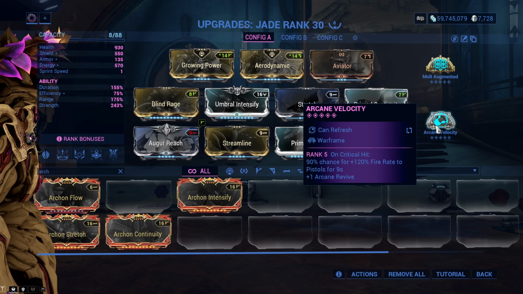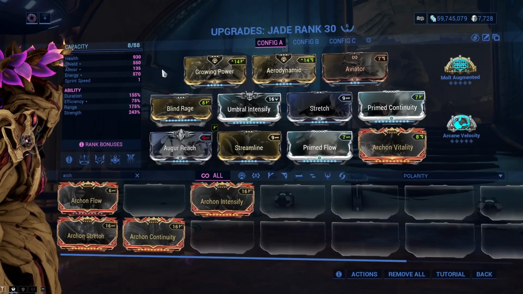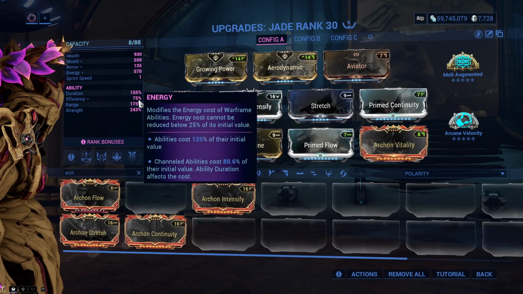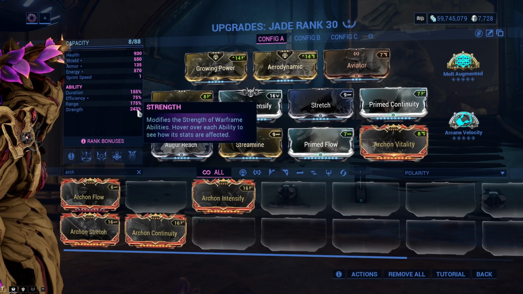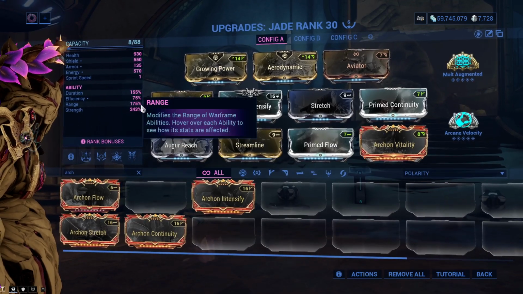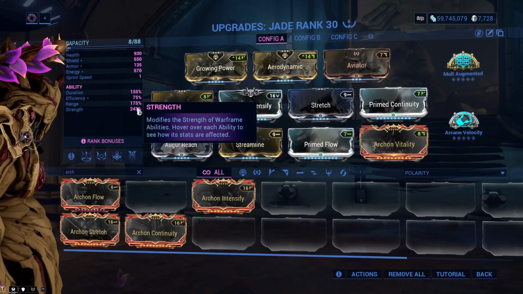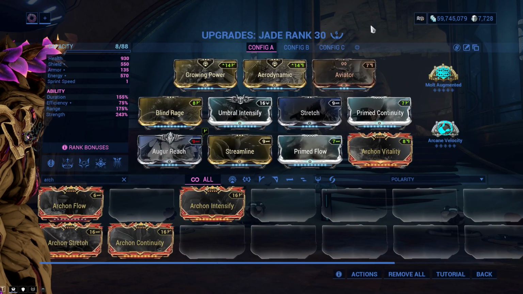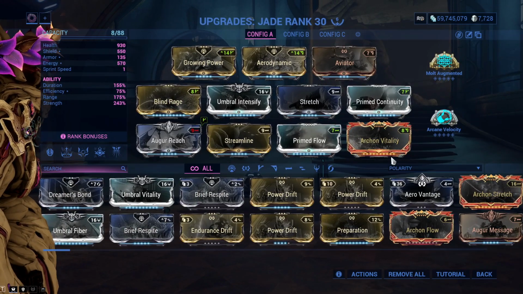It makes her ultimate even more powerful. So when it comes to the stats, very positive duration, negative energy, positive range, and very positive strength. Overall, in my opinion, after testing a lot of other mods multiple times, I find this pretty much the best build for me. So yeah, those are the mods, the arcanes, the auras.